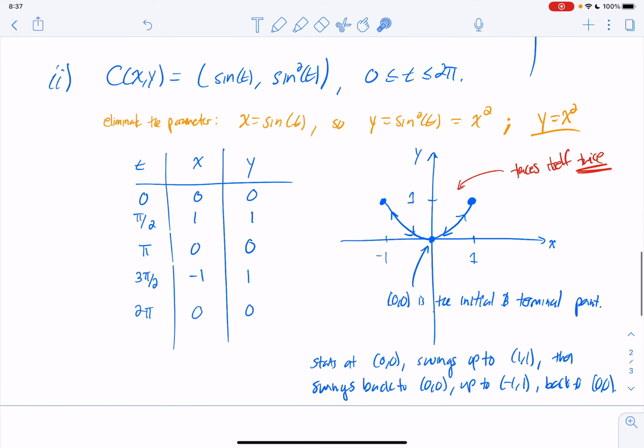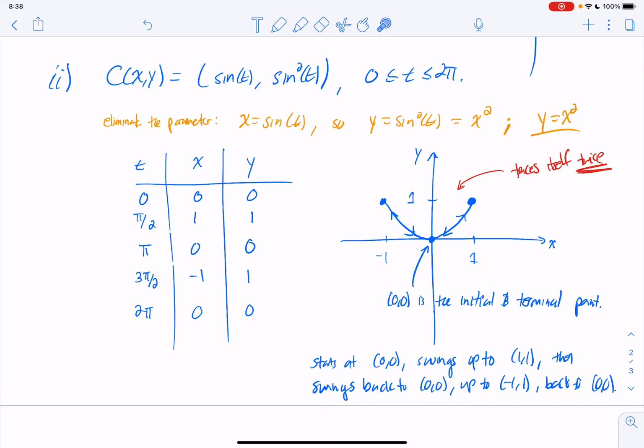Of interest is that if I swapped out this parameter for, say, 4 pi, it would just swing multiple times. If I swapped this parameter out, say for 18 pi, it would literally be a pendulum going up and down and up and down over and over and over again. And if you think that this might actually be related to some sort of physics observations of swinging objects, you may be correct in that thought.